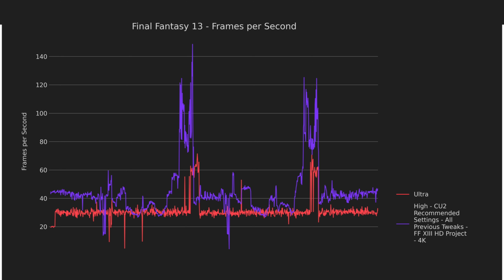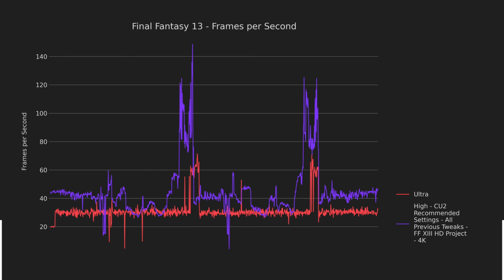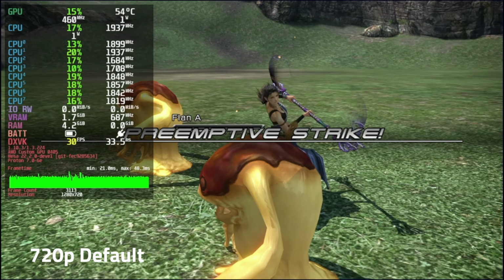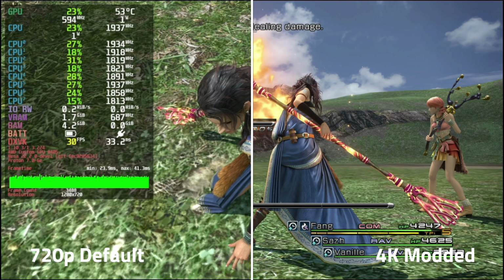Comparing frames over time, you can see that the tweaked 4K version runs better at nearly all times, with the exception of transitions into battle, which don't obstruct the flow of gameplay. Let's do a quick visual comparison of the stock gameplay versus our tweaked version. Hopefully you can see just how far we've been able to push this game.